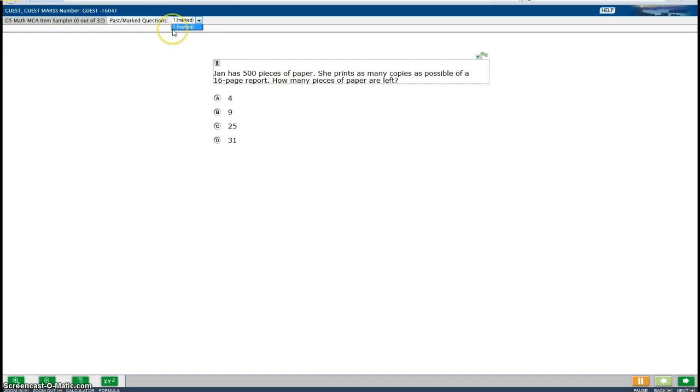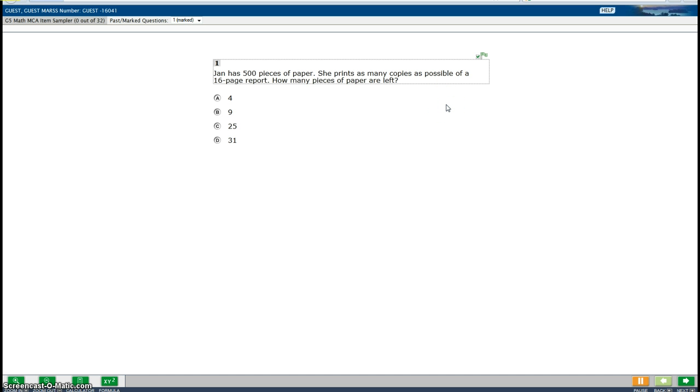I open this, it tells me that I have question 1, so I can go back to that one. So it's a good way if kids want to remind themselves to go back and check things. You can also see that I have the ability to mark a question up here as well, this little flag with my cursor on it. Right now it's checked, which means that I've identified it as something I want to go back and check. I can uncheck that. So again, now you can see I don't have any questions marked. And I'm going to leave this one marked, so I'm going to click it again.